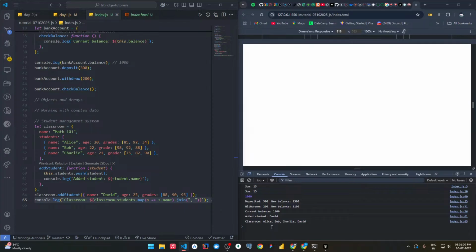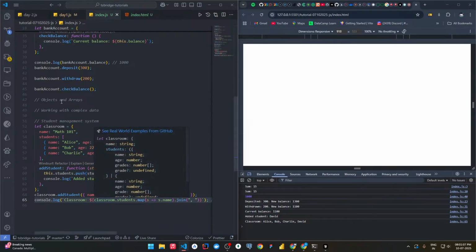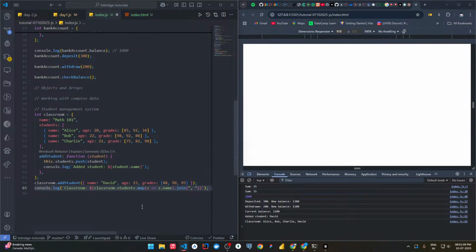So this is all about complex data structures. We will have more complex data in further tutorials, so we'll see that. Now let's see about arrays.